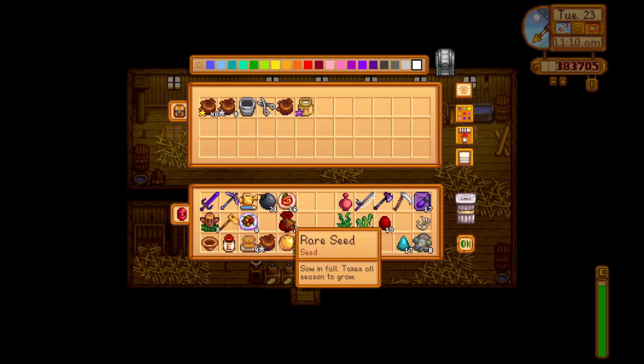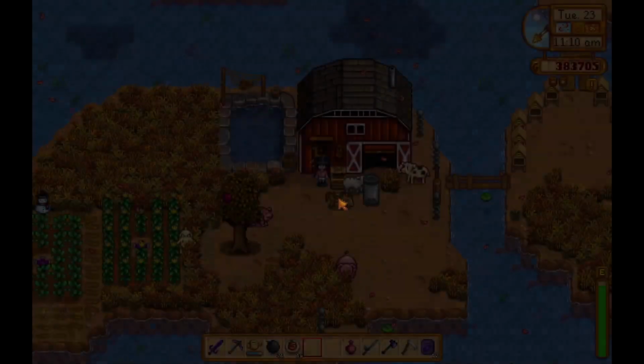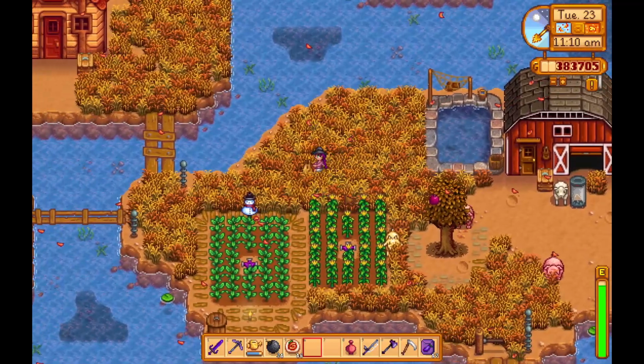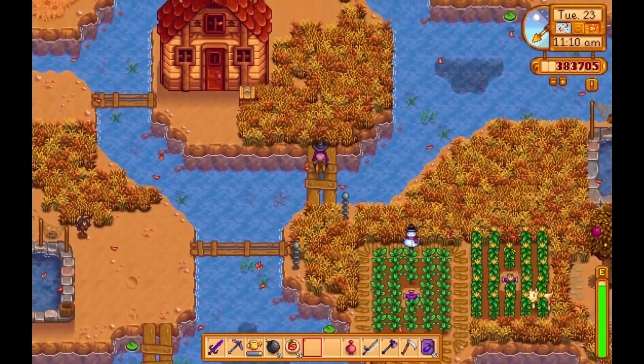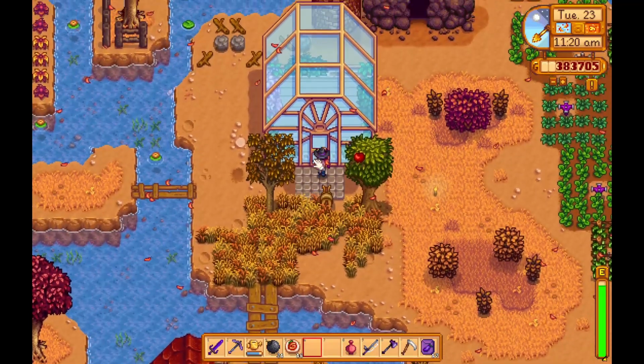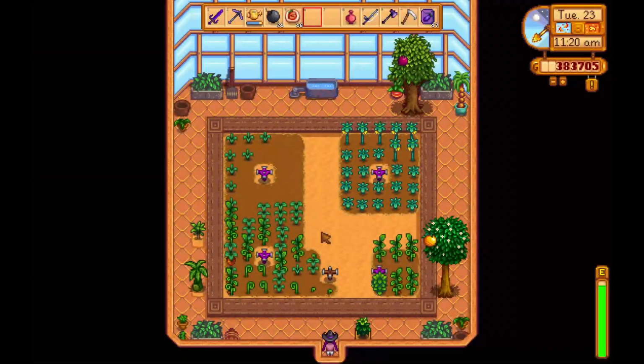I do need to get more cinder shards, though. So what we might do is go back to Ginger Island. Go for a volcano run. Why not? Live a little, right? Isn't that what they always say? Live a little.